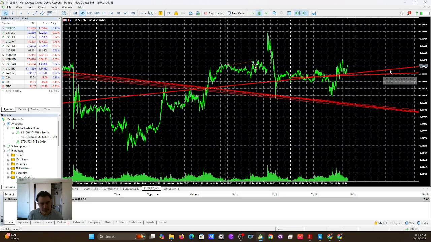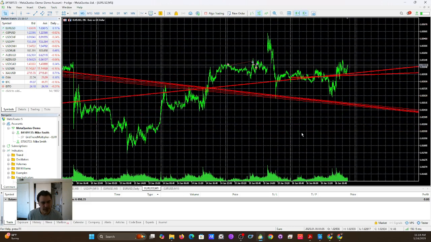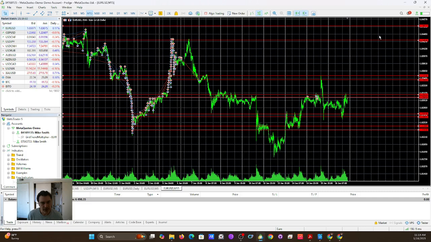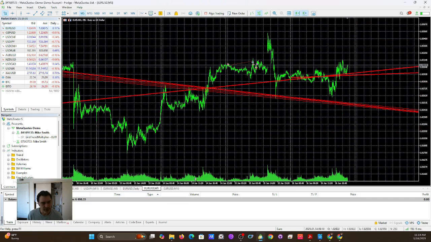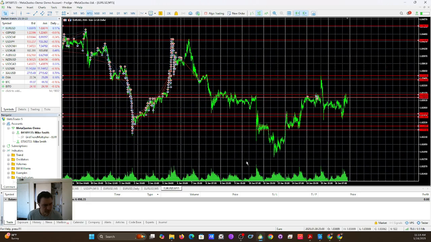So this one, for example, this region here, this diverging region, corresponds probably with this area here. As you saw before, these are probably better for targets. And the risk regions, if we have something that's very solid like this, we can just use this for the risk region for the stops instead of the polarities. So for example, this price point here, 10248 or something, is like this one right here.